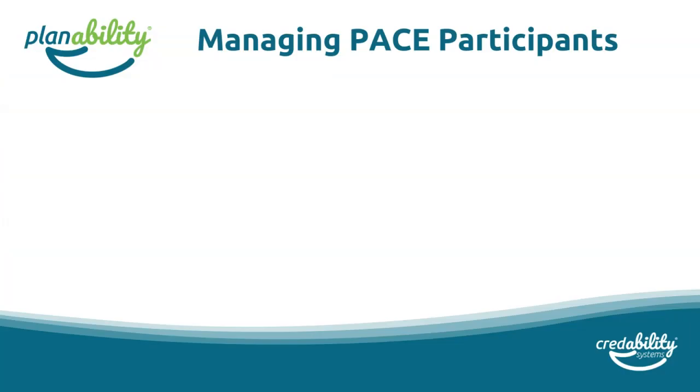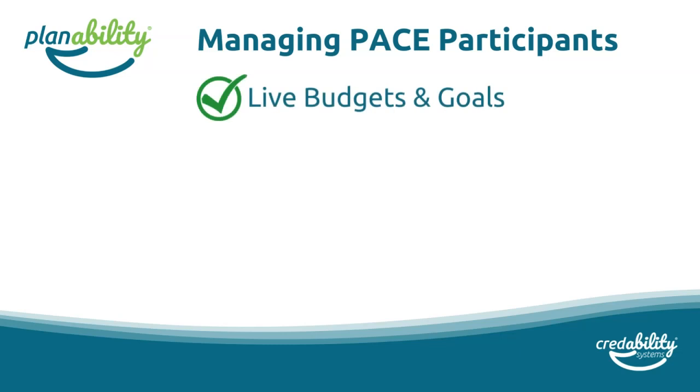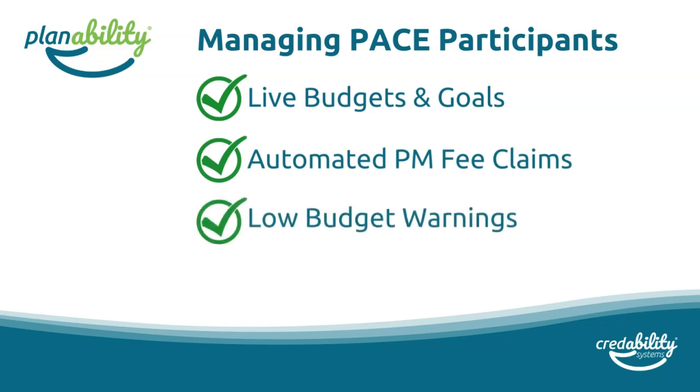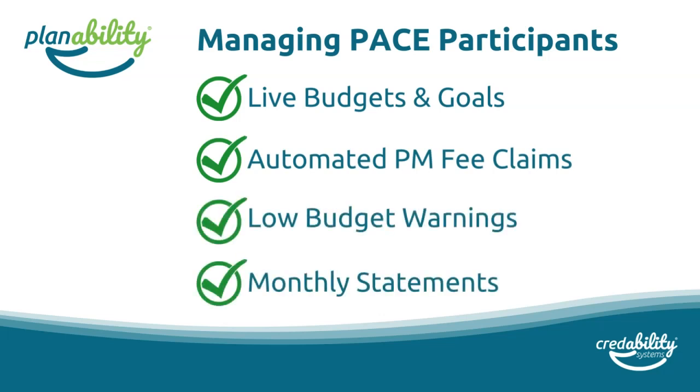So in Planability, what changes can you expect? Really, very little. You will still have the same access to budgets and goals and the budget view. You'll continue to process claims in the same way, and you'll still benefit from the same automation of processes, such as the claims for your plan management fees, low budget warnings and monthly statements.